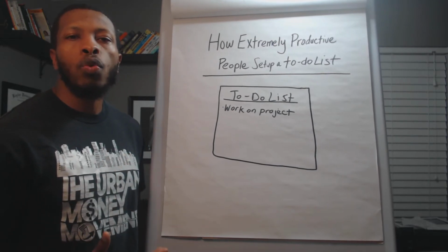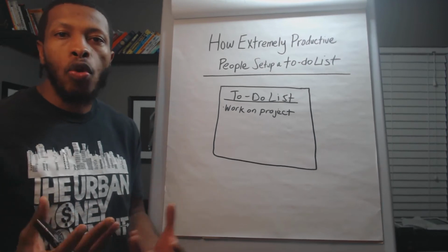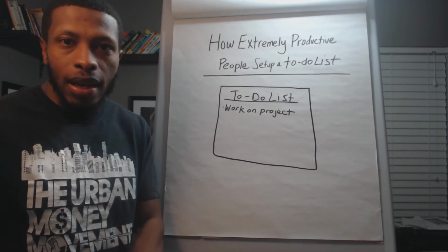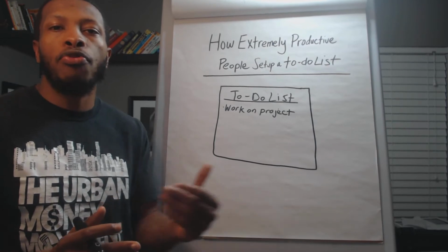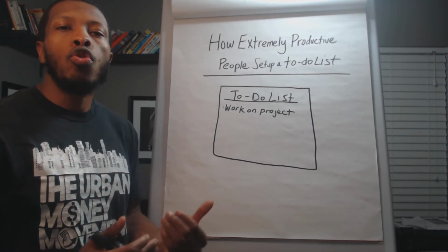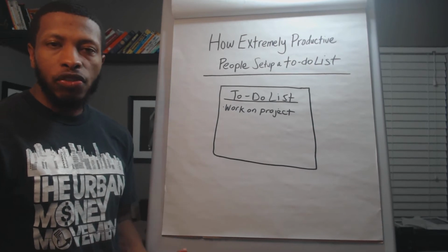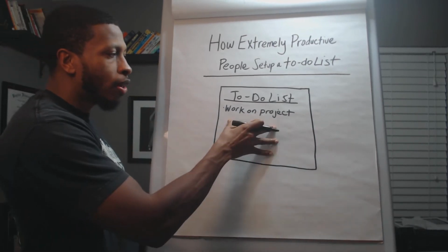What happens is when more memory is being taken up on your computer, it slows your system down. It slows down the processing time of that computer to the point where it doesn't even perform at the same pace that it used to. That's how your mind works when everything is clogged up here. What you really need to do is take everything out of here and put it on here.